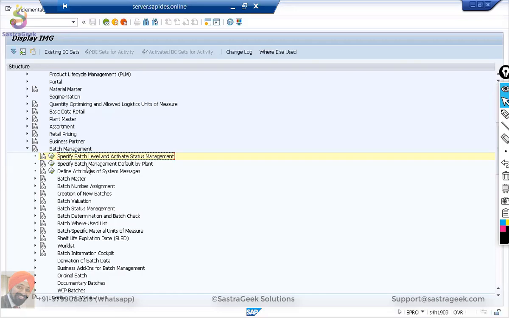Yeah, correct. So currently we have activated batch at plant, and at the material master level we are only activating it for that plant itself, using the batch management indicator in the material master. Once we set the batch management indicator, it activates for those plants. But as per Parminder, going ahead we will go as is, right? In the material master we will not do any extra activation at plant, right, Parminder?